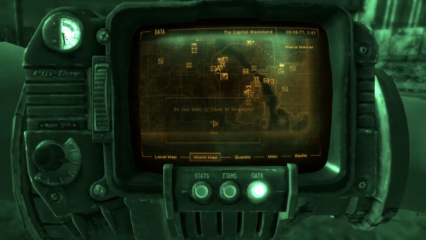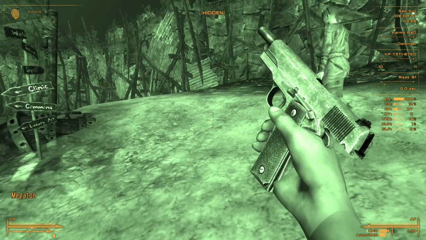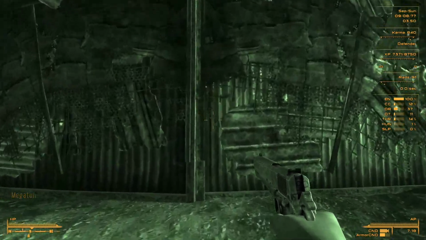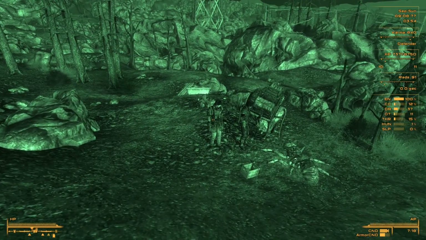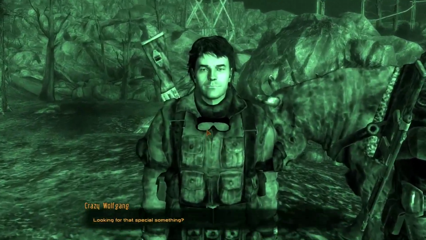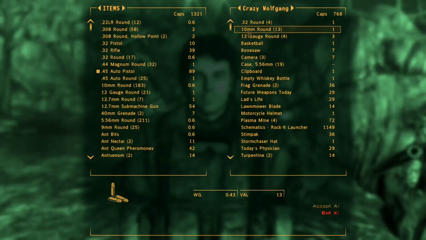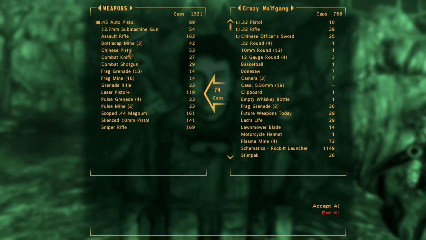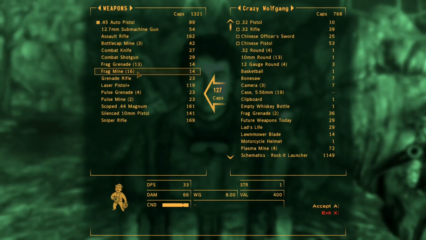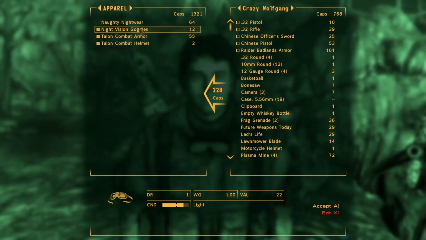Okay. There you go. World map. Let's go to Megaton. Alright. Yep. It's what's his name? Crazy Wolfgang. Looking for that special something? Yep. I'm here to buy. I need the random junk that I've got. Large. I'm gonna use that for repair. Get rid of that.